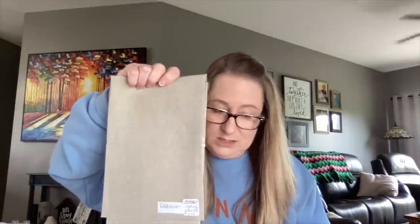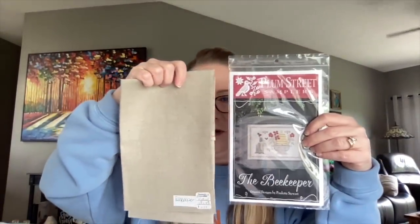Now, I do not have the flosses, but I have a lot of flosses in my collection because I'm a hoarder. When I pick it up and decide I want to start it, I'll look through my flosses, see if I have them all. If I don't, I'll order them. If I can't find them, because I know there's a shortage, I'll just sub for something closer. The called for fabric was natural Northern Cross linen, which I have no idea who that's by, but I ended up getting just natural linen. It's not Northern Cross, it's just natural is what Stitchville has it on, and I think that will be really pretty.